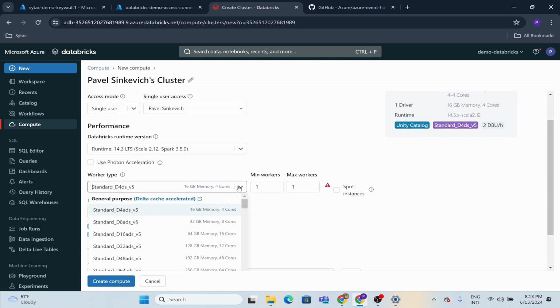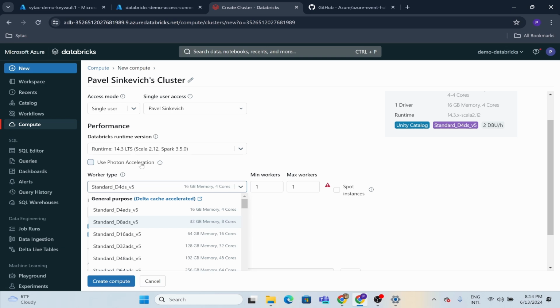Sorry? Say it again? They use Linux. Yes. Photon acceleration is something that Databricks created. It is their version of the Spark engine. So the basic Spark engine is open source, but Databricks created a better version of it.